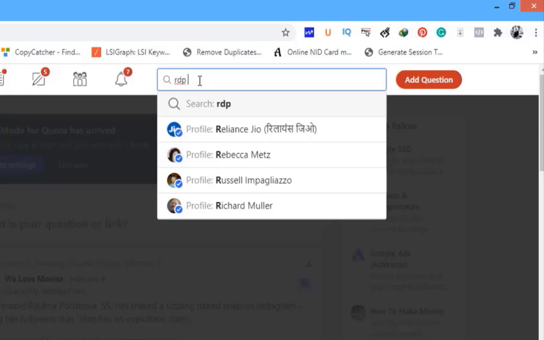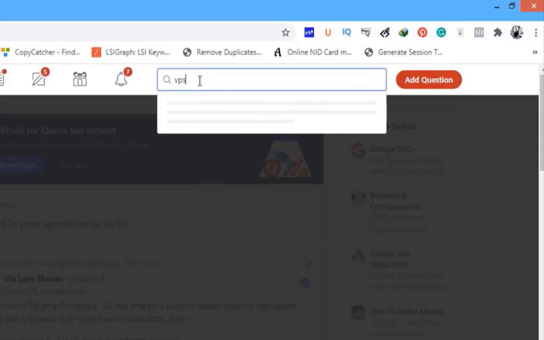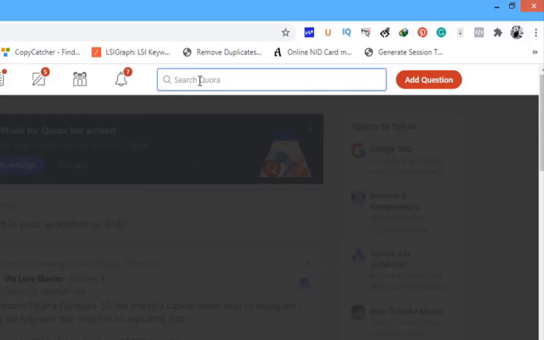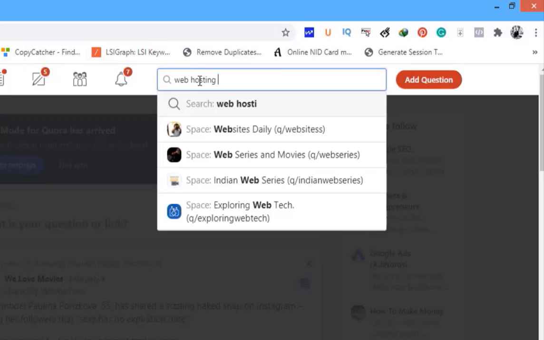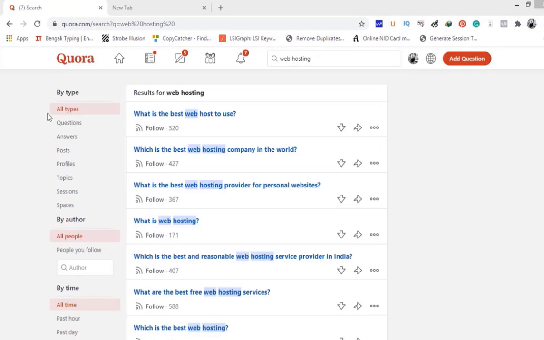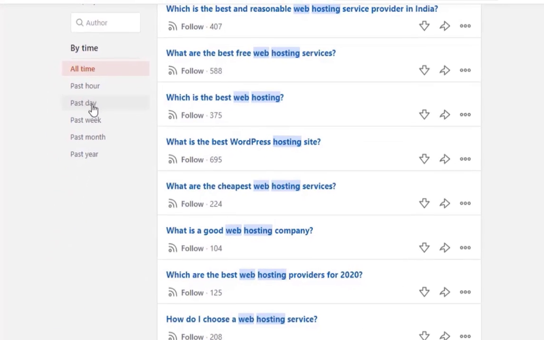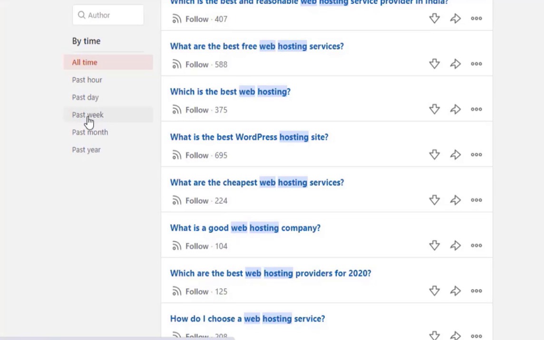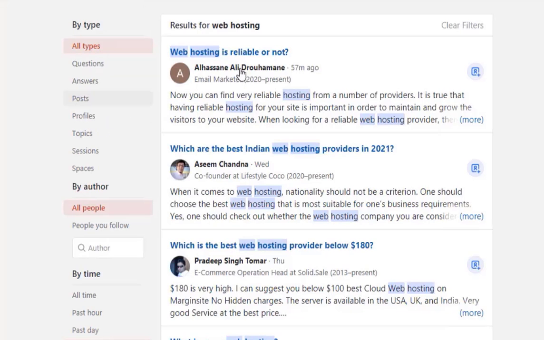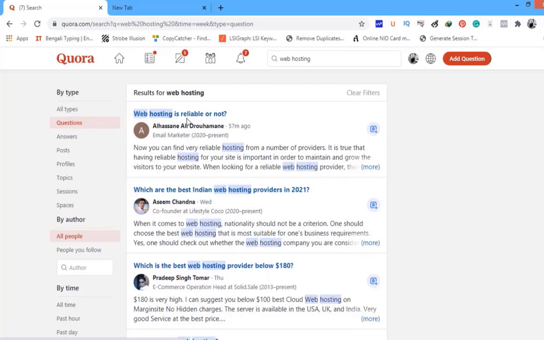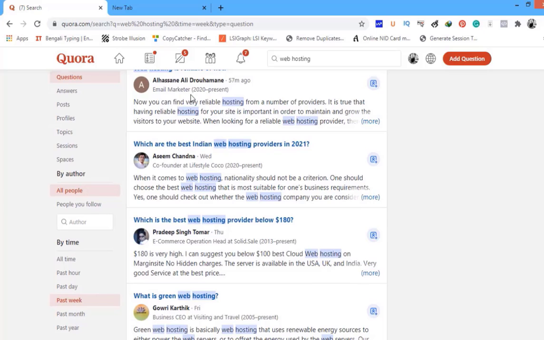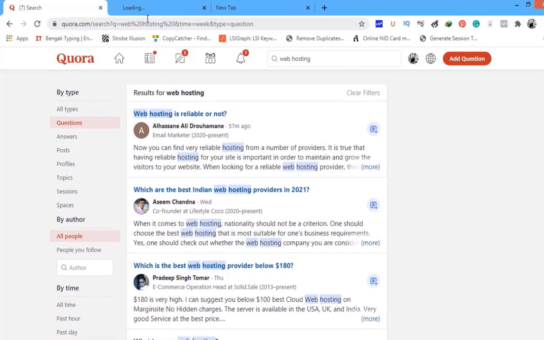You have to type those keywords here, and after you type them, click on the search tab, and you will see there are so many questions people ask related to your keyword or your product. Here you have to filter the results by day or week or a maximum of a month, and now you will see the latest questions people ask. Check the questions which were asked between 1 week to 1 month ago and have fewer answers, I mean fewer than 5 answers, and a good amount of views.